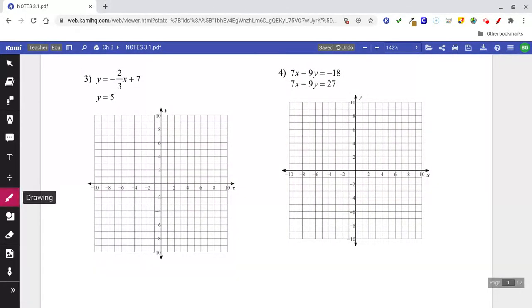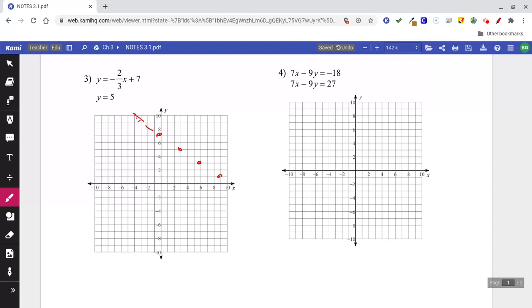Moving on, it's more of the same. Start at 7. You've done this before. Down 2, right 3. I would recommend you do it as many times until you run out of room. Up 2 and left 3. Just do it a whole bunch of times. It looks like I only see 1, 2, 3, 4, 5.